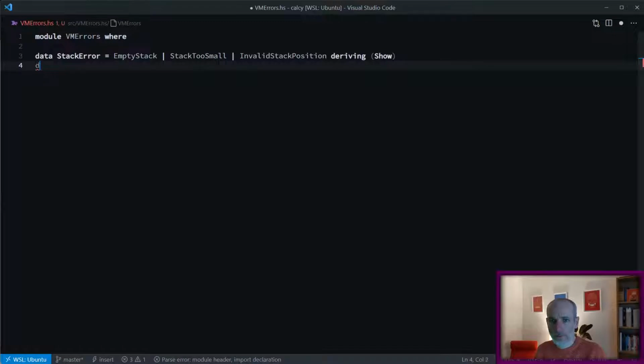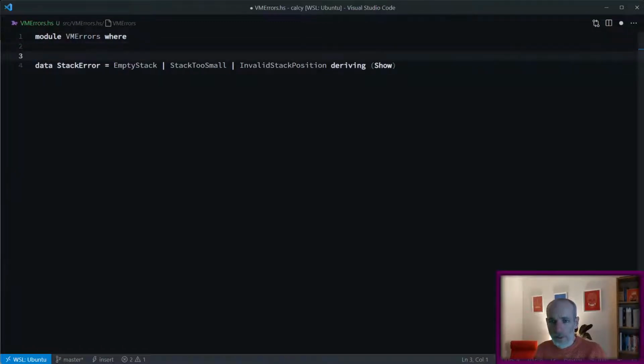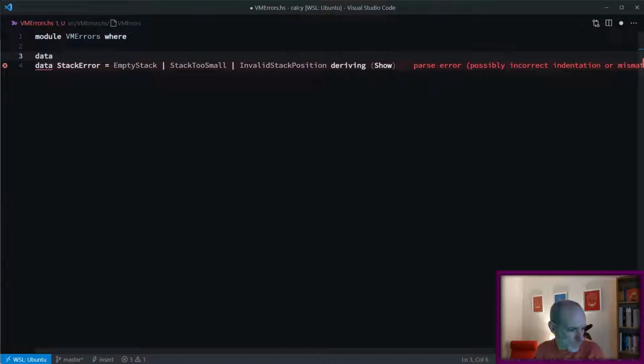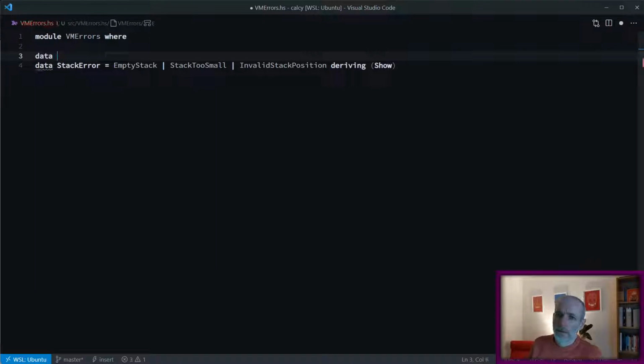What else could we do? So those are stack errors, and then we could say data. How would this work? You have VM. The trouble is they all need to be the same.